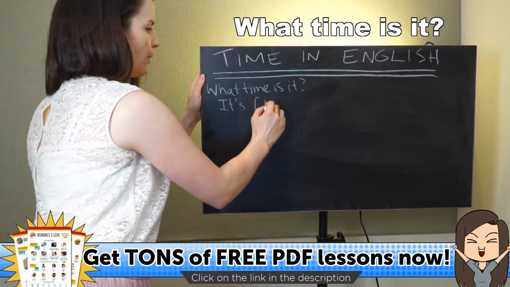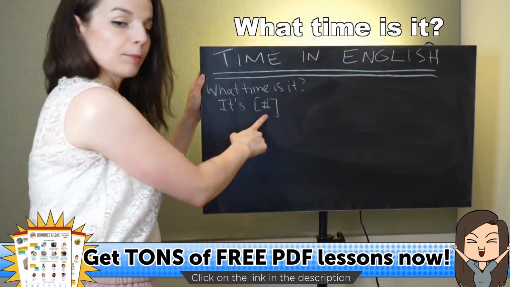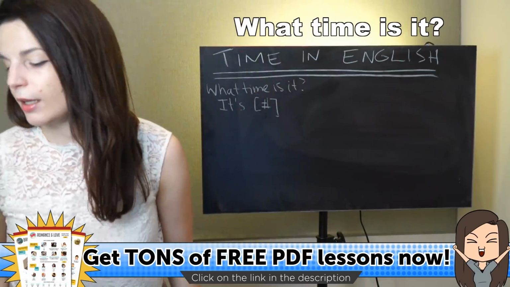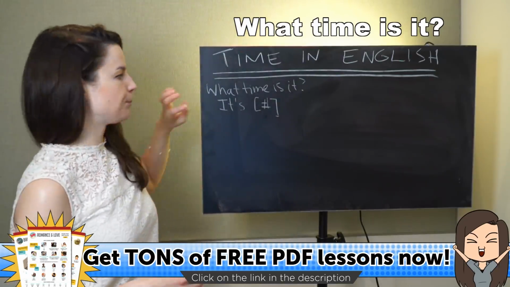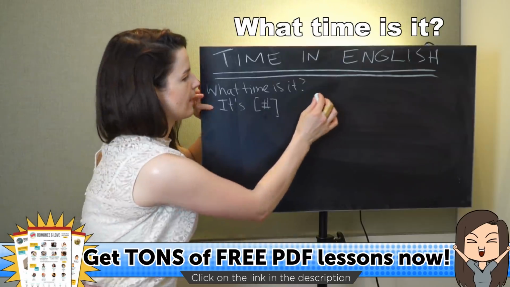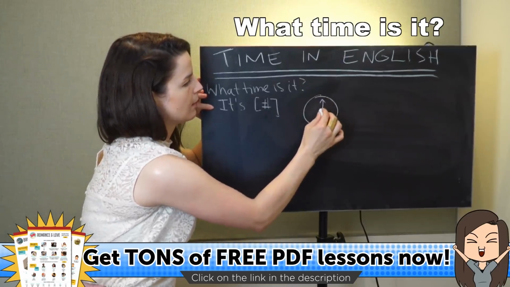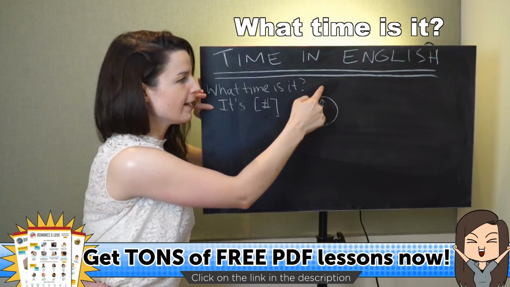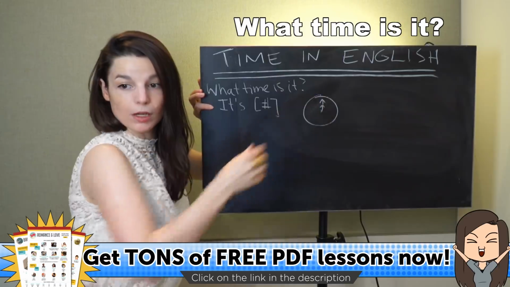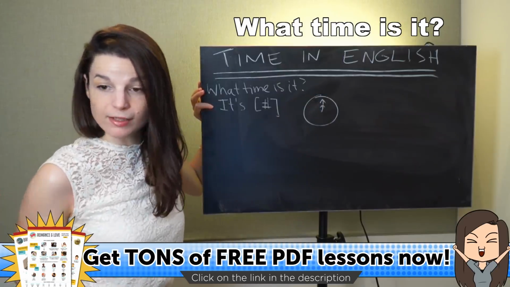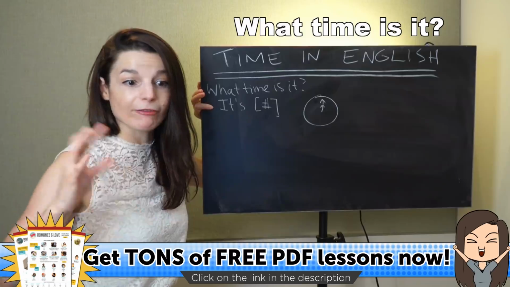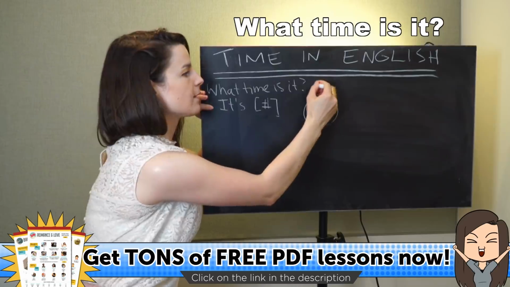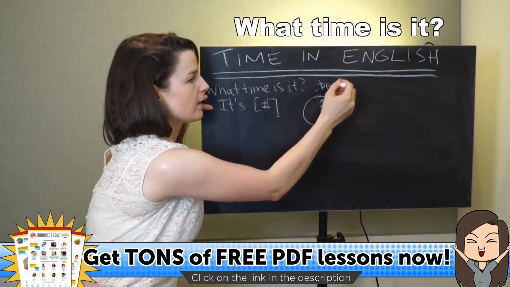It's plus a number. So this number is like, it's 11, it's 2, it's 12, it's 3. When you answer with this pattern, this means it's the top of the hour. Top of the hour means right at the 0 minute mark of that hour. So now it's not the top of the hour. Now it's 6 minutes after that. So when it's exactly at this point on the clock, the expression I'm using is top of the hour.